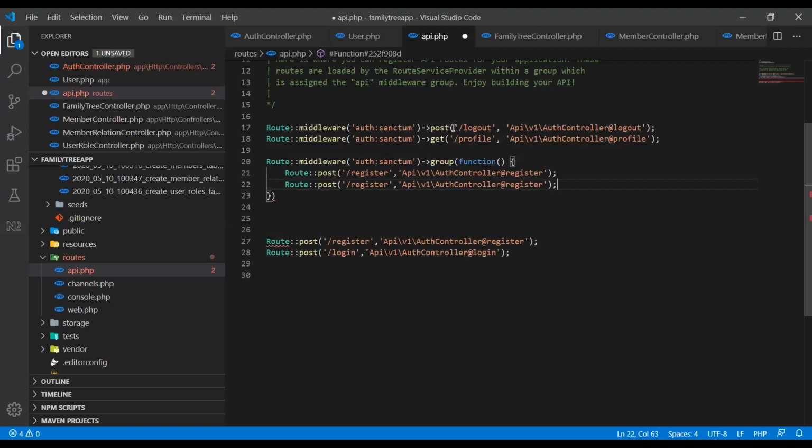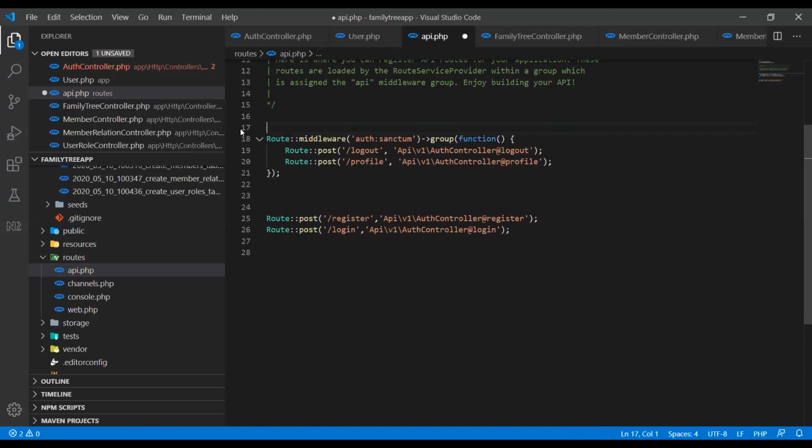So let's put logout and profile inside this. So let's remove the other two, and so we can do one more thing.